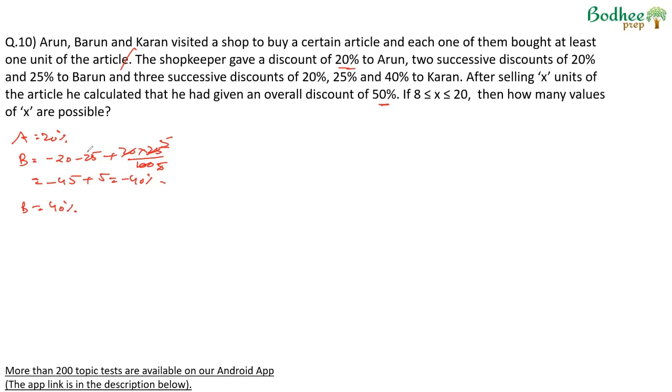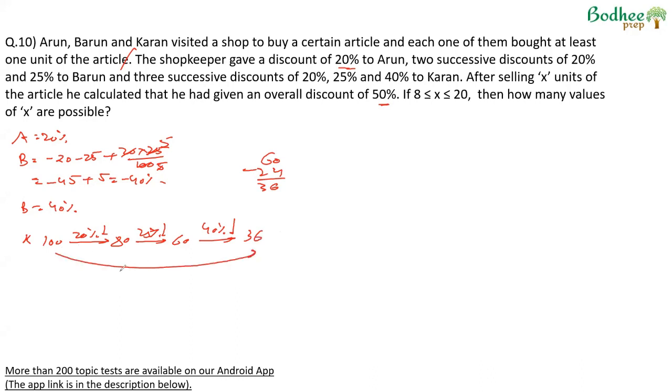And Karan further gets a discount of 40%. So for Karan, what I'm doing, I'm saying let the initial value be 100. Let us give the discounts one by one. 20% discount means 80. 25% discount means 1/4 of 80, which is 20, so 60. On this 60, another 40% discount. 6 fours are 24. 60 minus 24 will be, sorry, not 46, 36. So what is the overall discount? 100 goes to 36. So overall discount is 100 minus 36, which is 64.